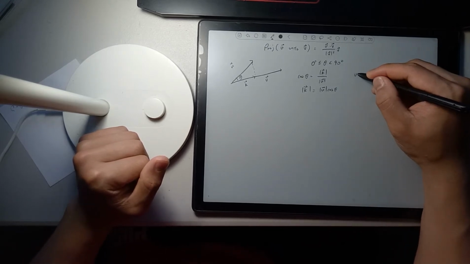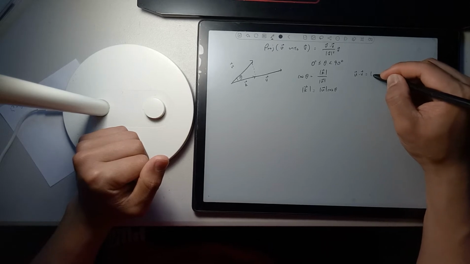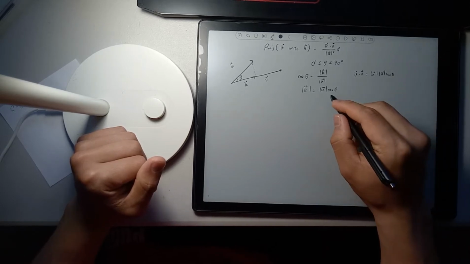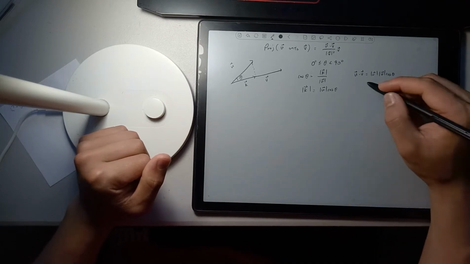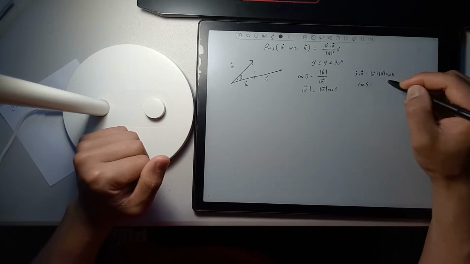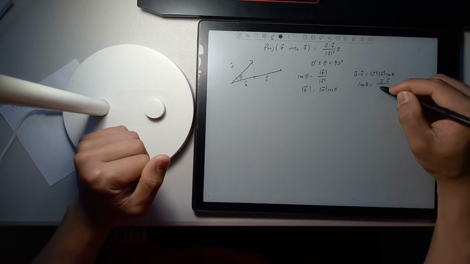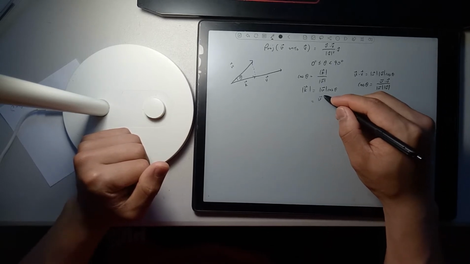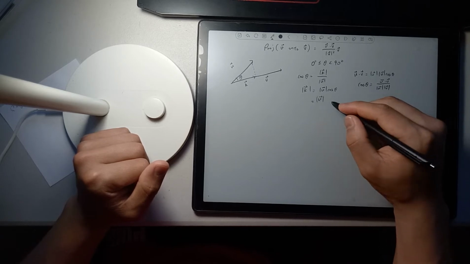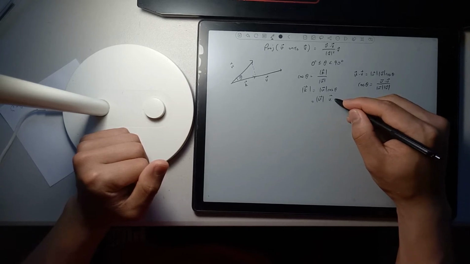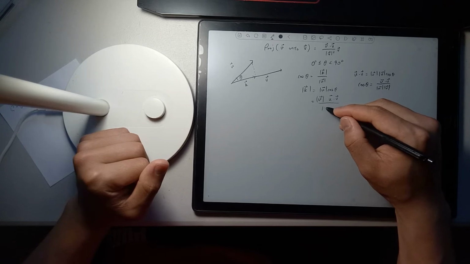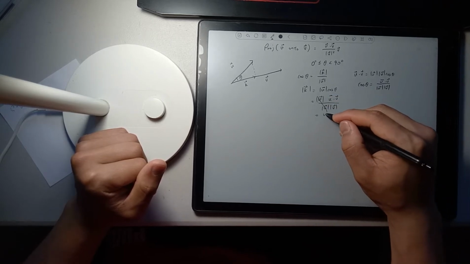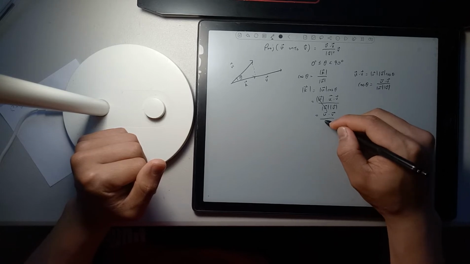We also know that u dot v is equal to the magnitude of u times the magnitude of v cos theta. We see that there's cosine theta on both sides. You can substitute cosine theta is equal to u dot v over the magnitude of u times magnitude of v. So we have the magnitude of u times u dot v over magnitude of u times magnitude of v. This cancels out and you get u dot v over the magnitude of v.